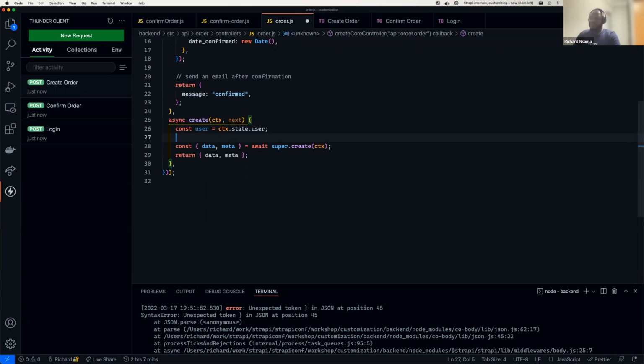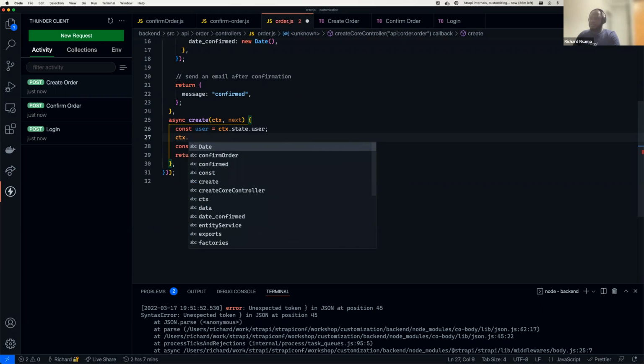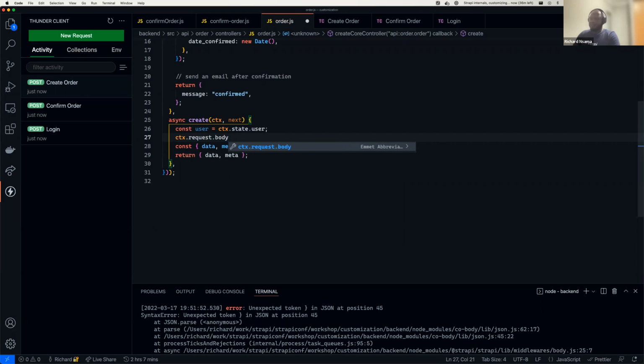What we're going to do is we're going to say ctx.request.body. So the meta variable holds data that could be relevant to your request. In some cases, like for the find request, it's going to hold pagination data. In this case, right now, it doesn't hold anything useful because we're dealing with one entity. But in the future, if there's ever going to be any sort of necessary information for this, also plugins can step in and pass information.